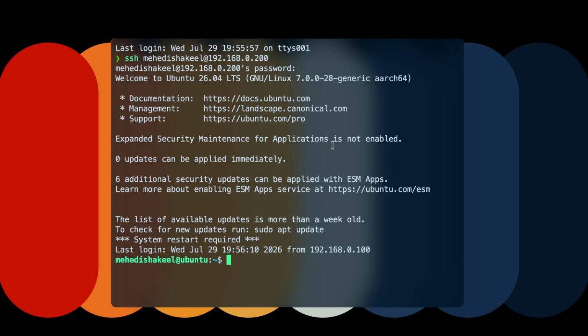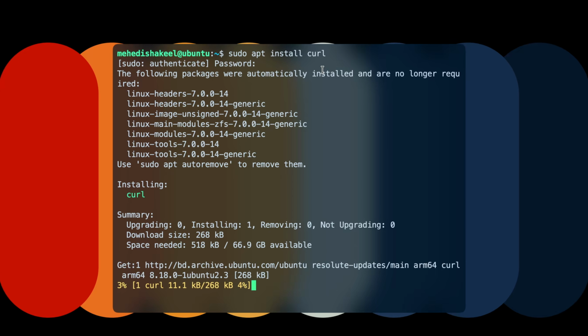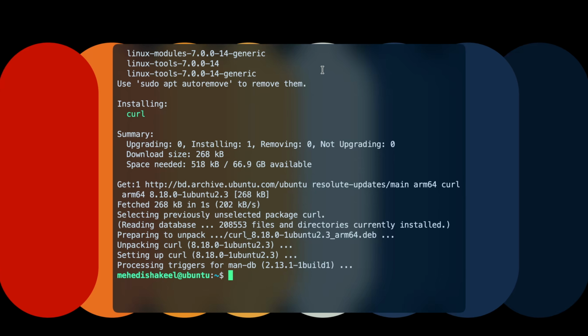So guys, here you can see I have installed the Ubuntu Linux operating system on my server as its primary OS. Now let me guide you on how you can set it up as a home lab server and install and run different types of server applications using a simple graphical user interface. So first of all, you have to install curl on your server. Simply type this command: sudo apt install curl. Then press enter, type your root password and press enter. This command is going to install the curl tool on your Ubuntu server.